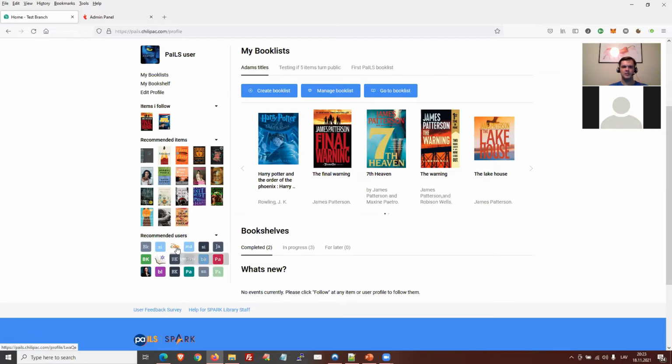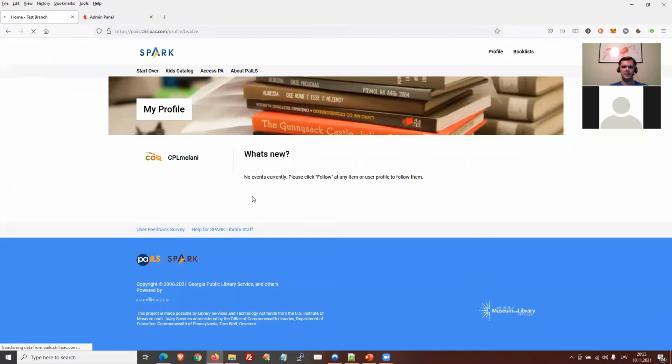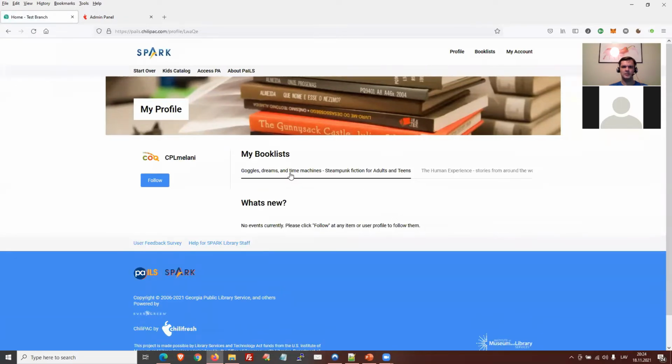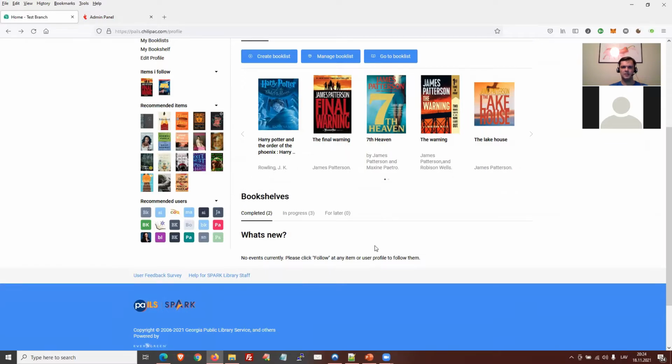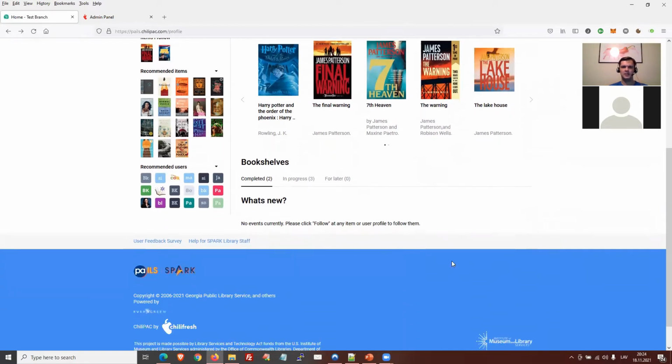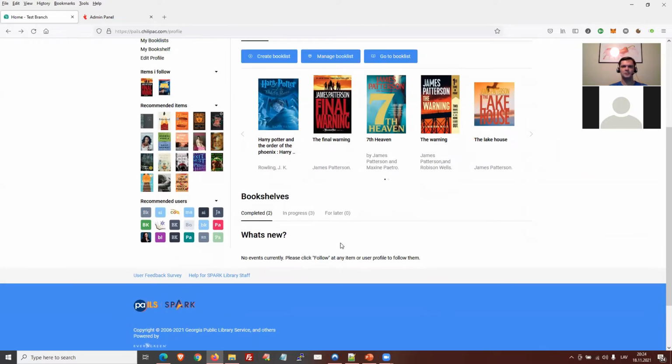Before I go into controls, I also want to show you that you can go to other user profiles and see what they have on their profile. What are their public book lists? What are they following? And if you find an interesting user, you can also follow that user. It also means that once this user interacts with any item in the catalog, you will get a notification on your what's new timeline. And this timeline is here. The user I'm displaying with is not following any user or item that has events associated with it currently. As soon as it happens, the notification will appear here. So it's not intrusive. You will not get an email for that, but you can still find updates for items that may interest you.